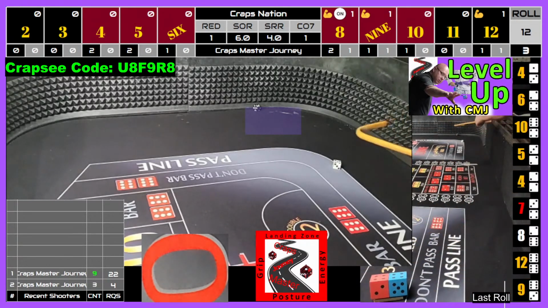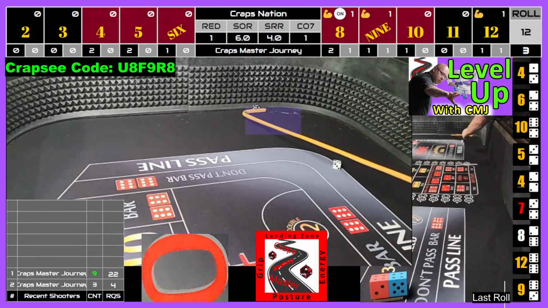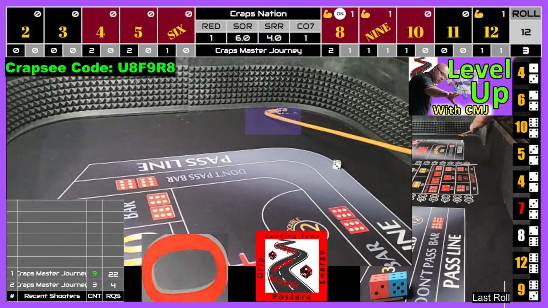And we have a leaner back here that should come down on a 1, and it did. So we have a 1-5 mixer, Chris from Sideshow Gamble.